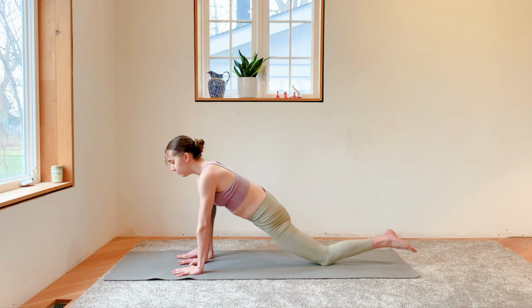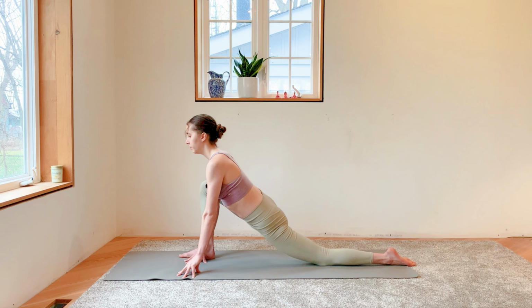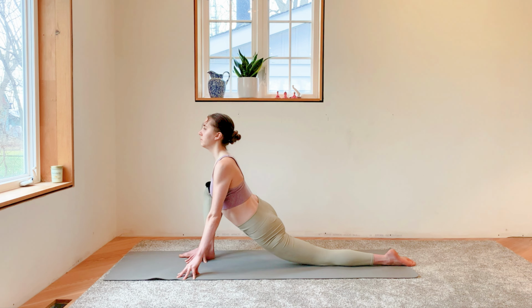Exhale, sweep your left palm to your mat. Sink your hips low, low lunge. Find length through the neck and spine. Breathe deeply as you sink that left hip towards your mat. Feel a nice stretch in your left hip flexor.